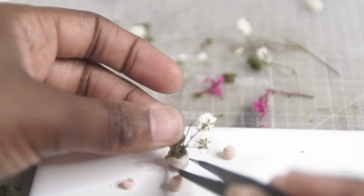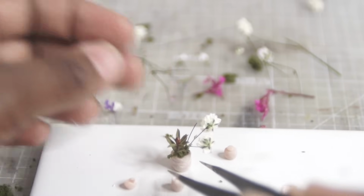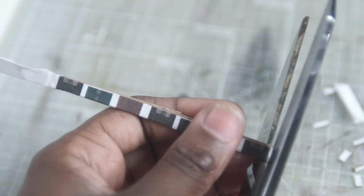And they're so good for this scale because I could probably make flowers this small, but I don't think they would look nearly as realistic and cute, and they're just a touch of real life nature.